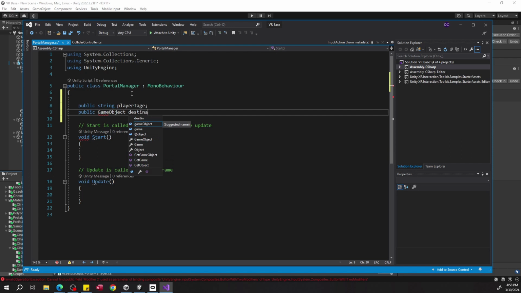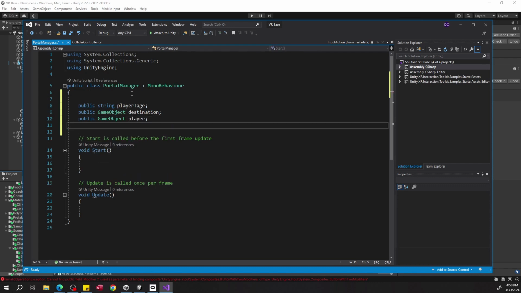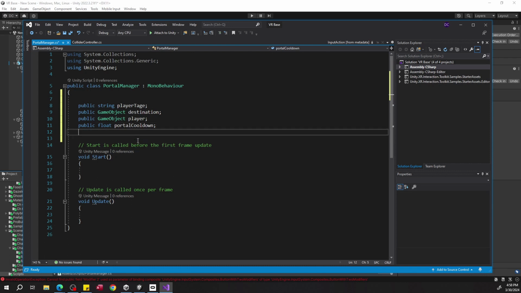This is where it'll send you. And we also need the player's game object. Public float portal cooldown. We need a portal cooldown because let's say that there's a two-way portal and you're constantly touching those triggers, you'll be sent back and forth between them repeatedly, and we don't want that. So we'll have a cooldown time.